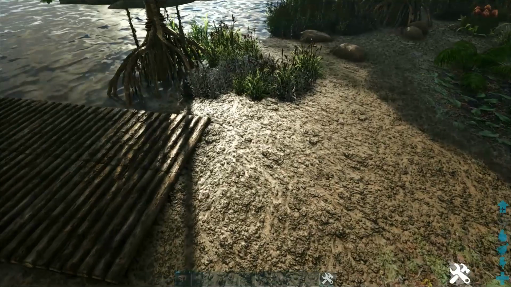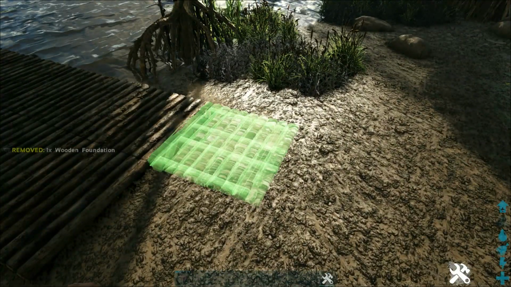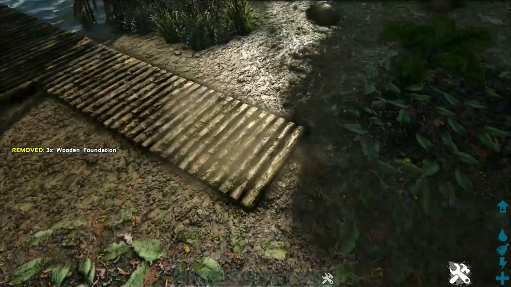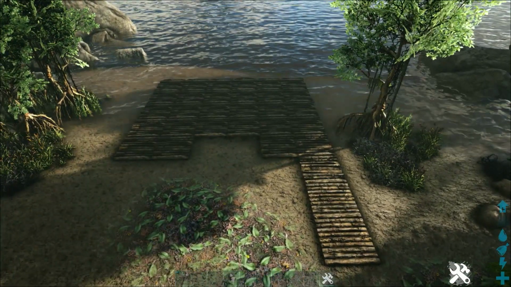Then we're going to come to the front right corner, and we're just going to extend this out a few. This is going to be kind of our entry walkway, so you can extend this out as many as you want. I think I'm just going to do probably 3. I think that looks good enough. But that makes up the base of our foundation.